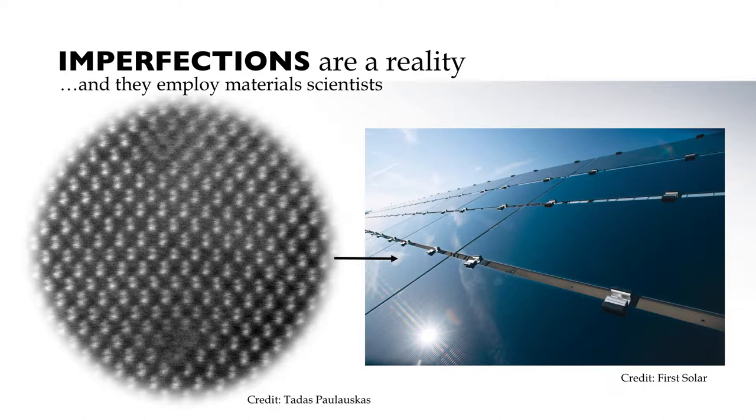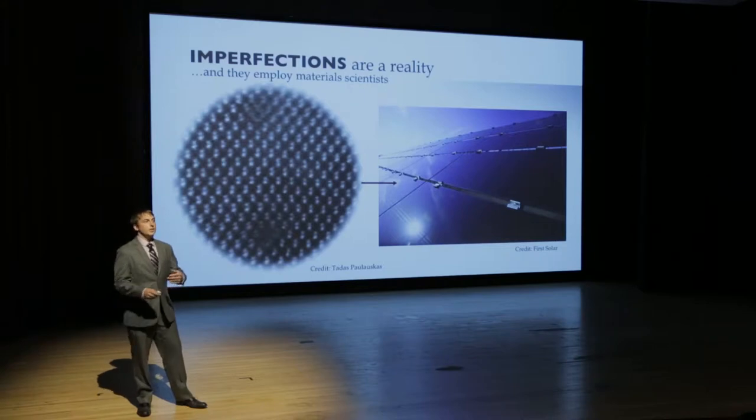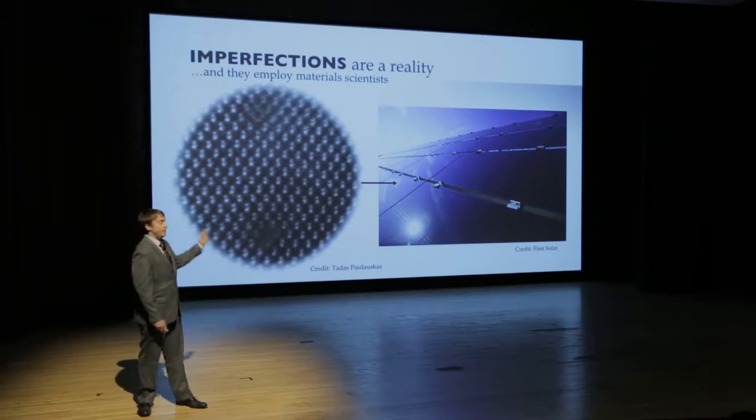And I've been harping on this idea of imperfections. They're actually what make the materials most interesting and what actually keep material scientists like myself employed. This is what we're ultimately trying to do, is discover what effect these imperfections have on these materials. Because solar energy right now is not economically viable because of the fact that simply in order to make it work well, we have to buy hundreds of thousands of solar panels. So there's an efficiency problem. We believe that the solution to that problem is hidden in these images, and in particular in the imperfections.